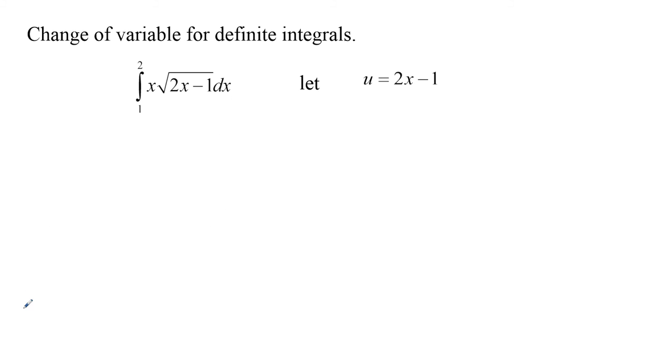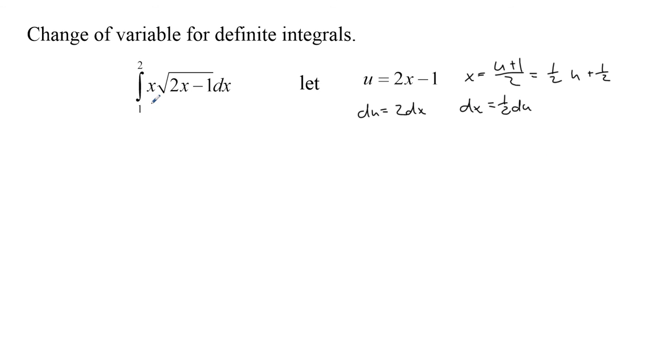So let's take another look at the one that we just did here. This one here, we have the integral from 1 to 2 of what we had before. And so we're essentially going to do the same thing. We're going to say, all right, let's let x be equal to (u plus 1) all over 2, which was, again, 1/2 u plus 1/2, and then du is going to equal 2 dx, and then dx will be equal to 1/2 du.